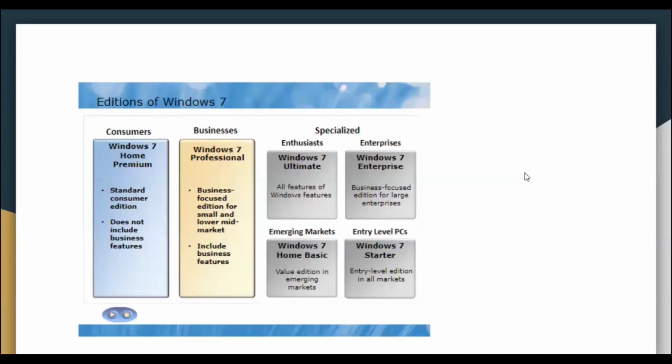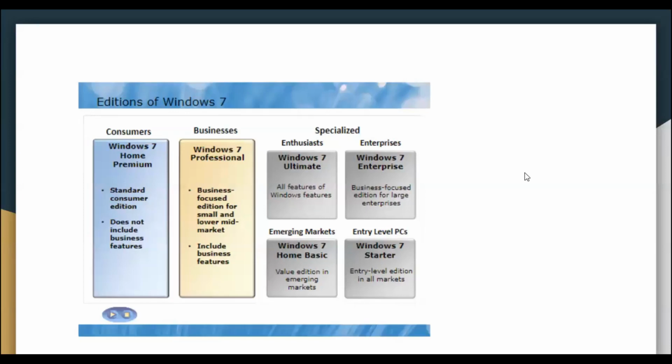So there are 6 editions of the Windows 7 operating system. The different versions are the Windows 7 Starter operating system, designed for ease of use. The Windows 7 Home Basic operating system, designed for ease of use and includes a larger feature set. The Windows 7 Home Premium operating system, designed for home computers and includes many multimedia functions.